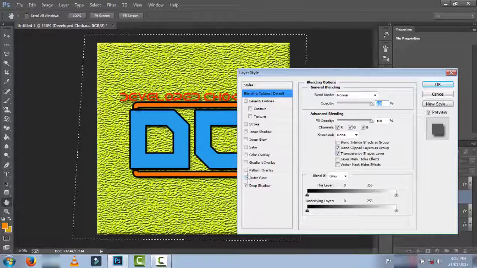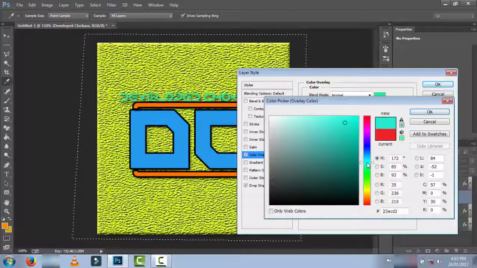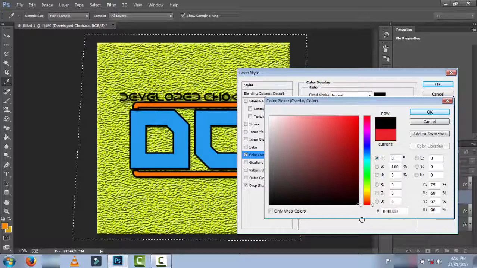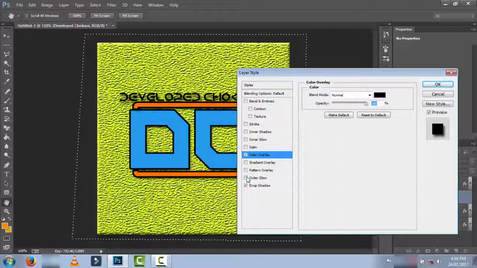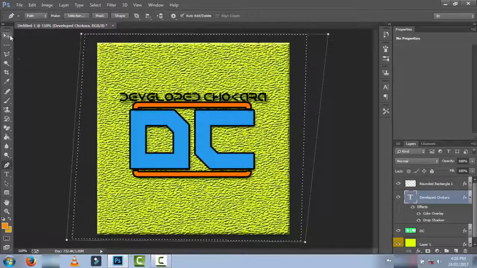And the color I should choose here, I'm gonna choose black. Now I guess the stroke is not that good. So I'm gonna click OK, and again I'm gonna resize it.